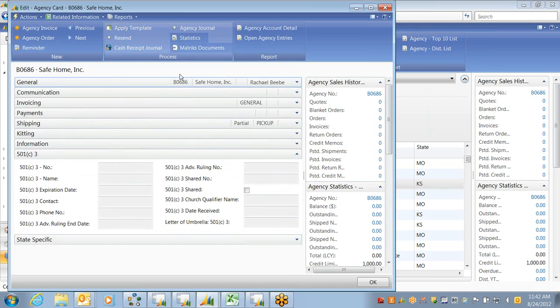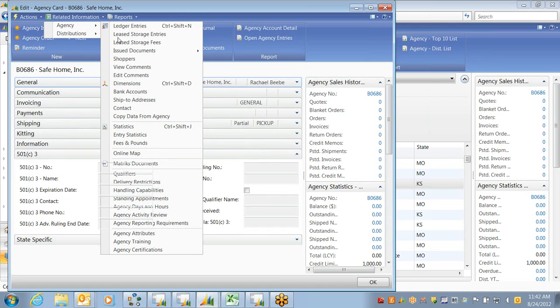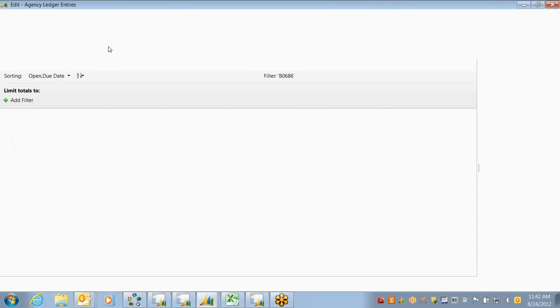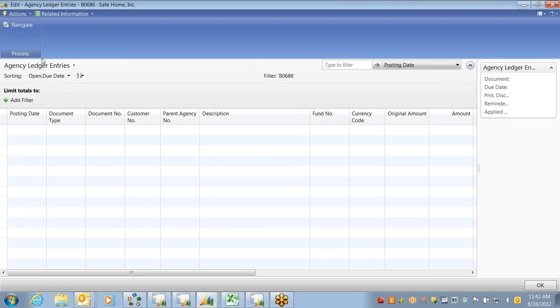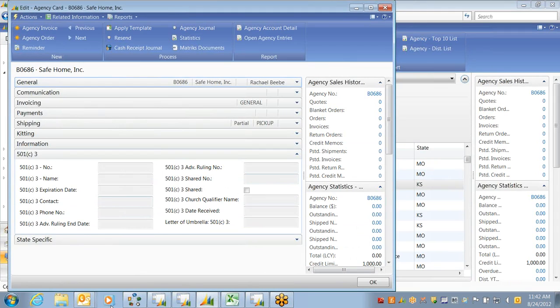There's also information underneath an agency, so when you post transactions, you'll have what's called ledger entries, so all the agency history will be in the ledger entries. So wherever you see ledger entries is where the history is. I just happened to choose an agency that didn't have any history. And I could also have told that from over here because these fields over here are not updated. That's just kind of a real quick overview of an agency.